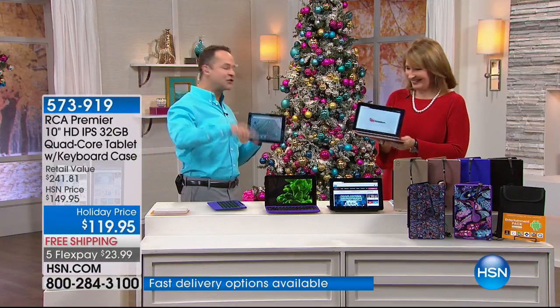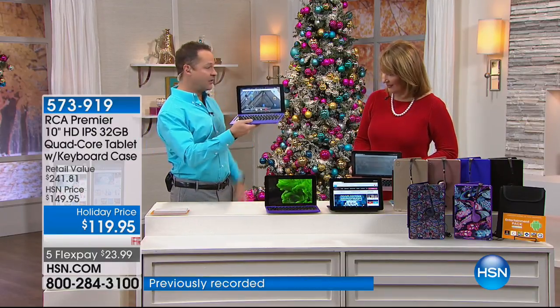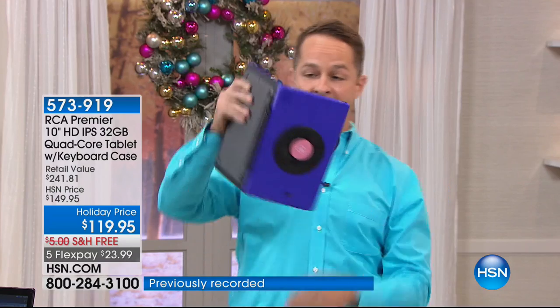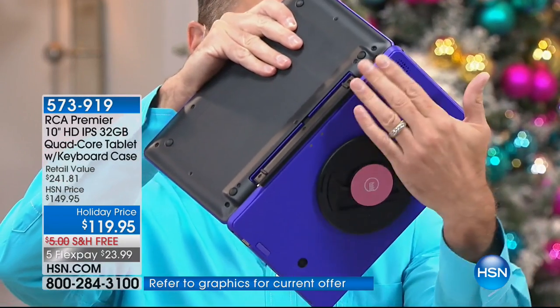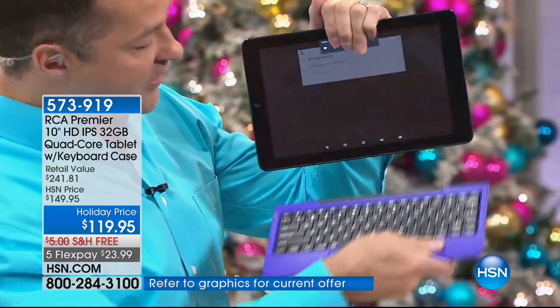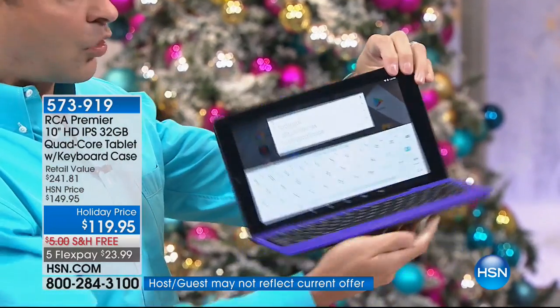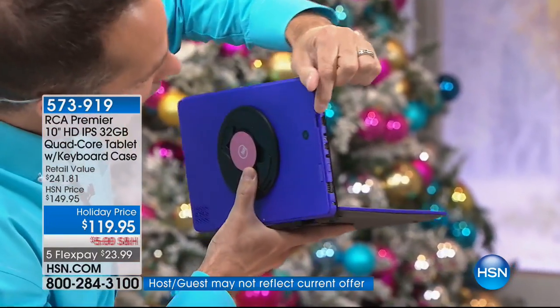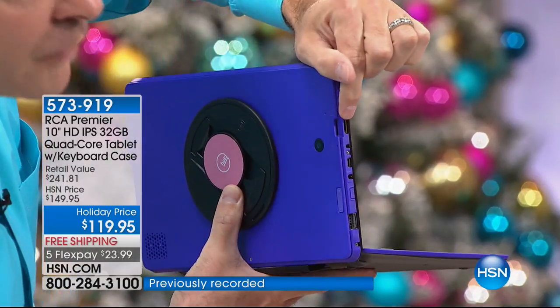How about a 10.1 inch quad core touchscreen laptop on the go? Not just a tablet. It's really both. Look at that. It's called a MagnaLink. Only RCA does the official MagnaLink. You guys see that? Here's the tablet, and then when you're ready for this to be your on-the-go computer, and I can call it a computer because it's a quad-core processor, because it has a micro HDMI and a mini SD spot, and it has a port for a USB.